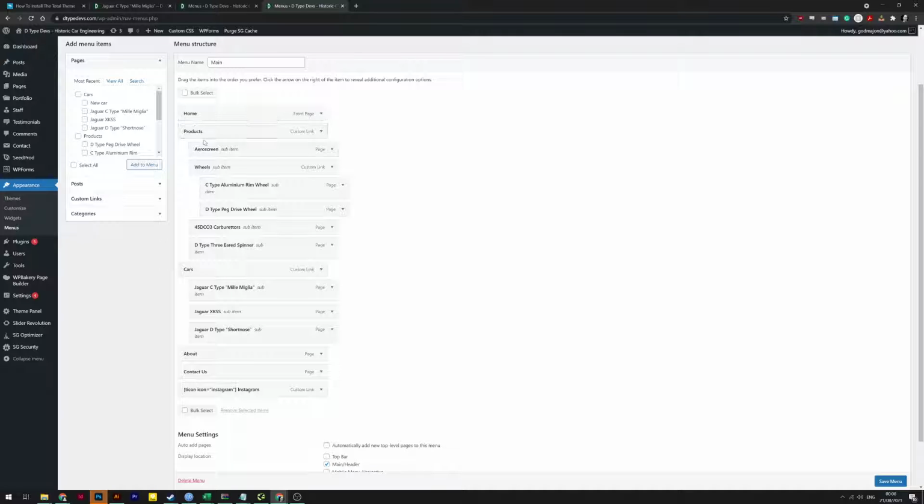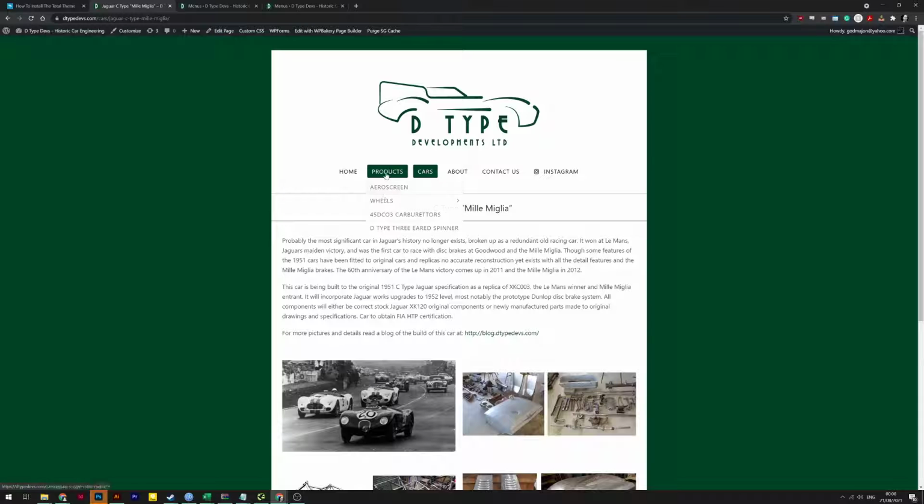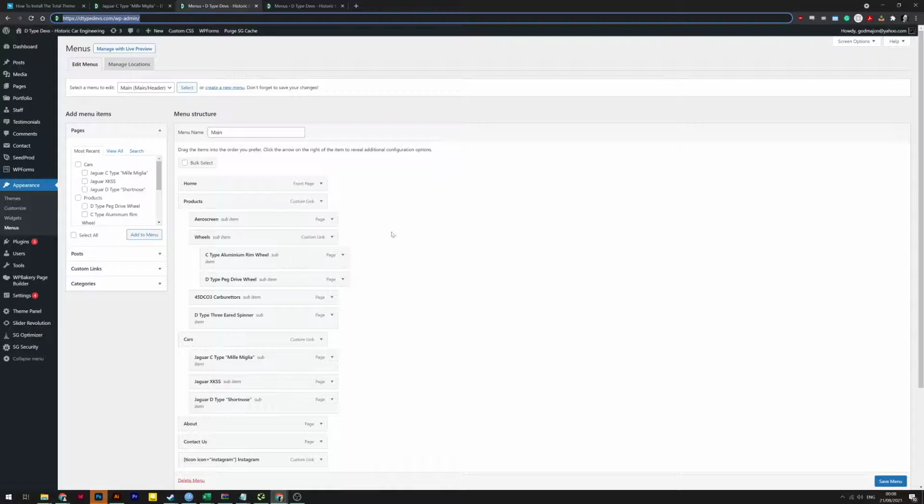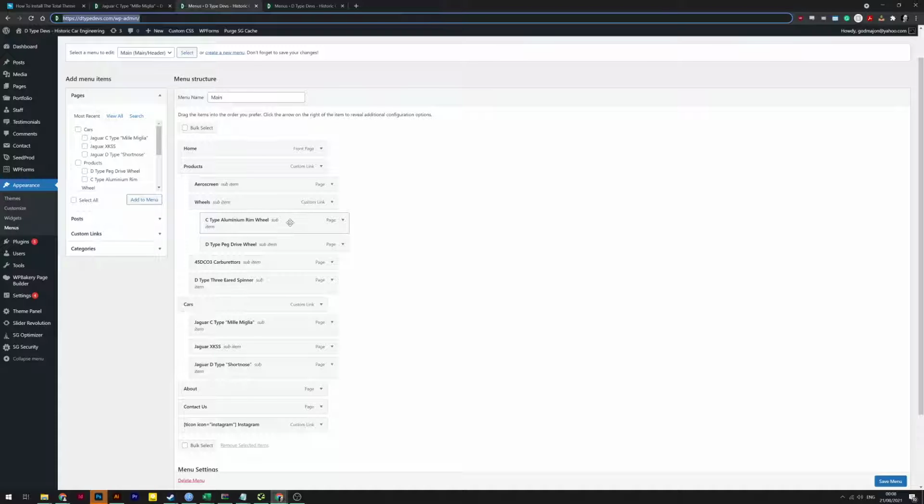So things that are under other things are inset by dragging them left or right. So at the moment, aeroscreen, wheels, carburetors, and the spinner all sit under products because I've dragged them level with each other underneath products here. But wheels has two items underneath it, and that's designated by dragging them to the right.